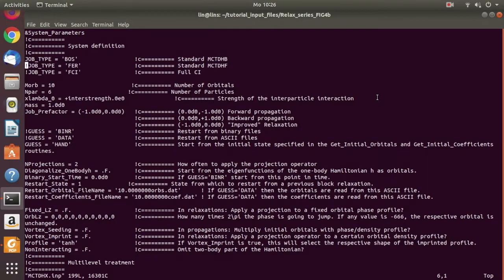So the first one is job type, which determines whether this is a bosonic system or a fermionic system. And then we have m-orb, which is the number of orbitals, and n-par, which is the number of particles. We also have x lambda 0, which is the interaction strength of the interaction.